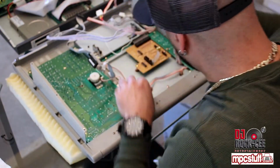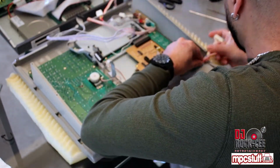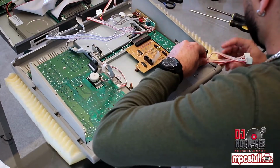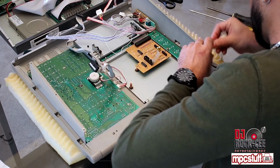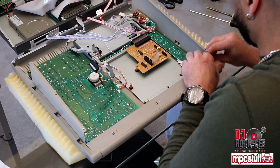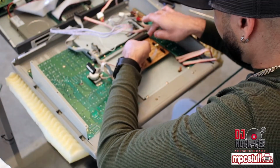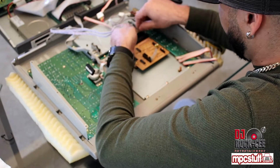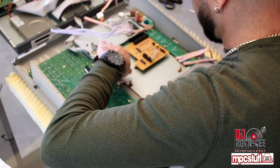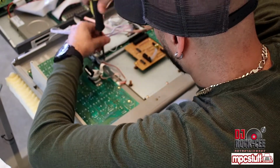Then you want to remove these connectors. Put it on the side. Next, what you want to do is pull back this clip so you can remove the ribbon from your pad sensor. Next, what you want to do is remove these screws. You have 1, 2, 3, 4, 5, 6. We're gonna go ahead and remove these screws.